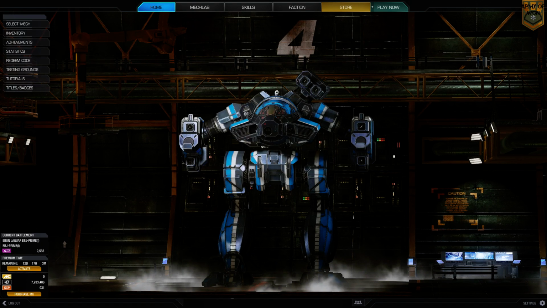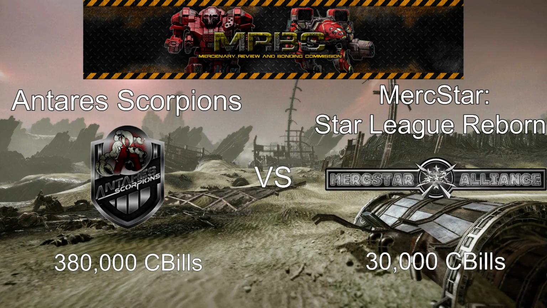Anyway, so let us update those match results. And already out to a commanding lead, 760,000 CBills. Antares Scorpions in first place. If this keeps up, they might have two 5-0 victories under their belt in Division B.